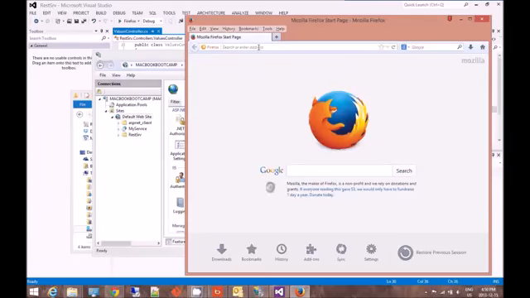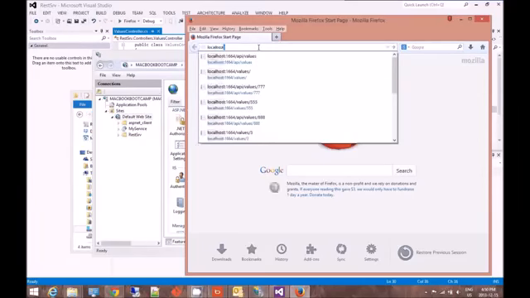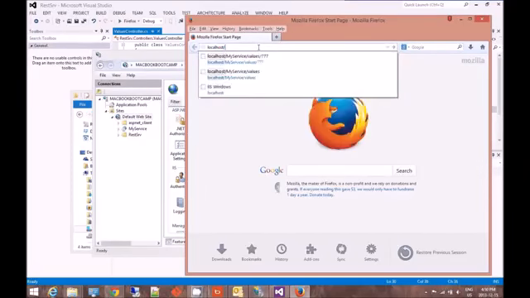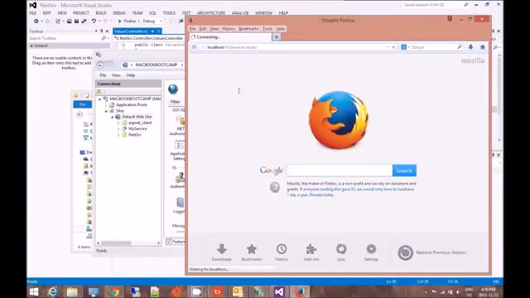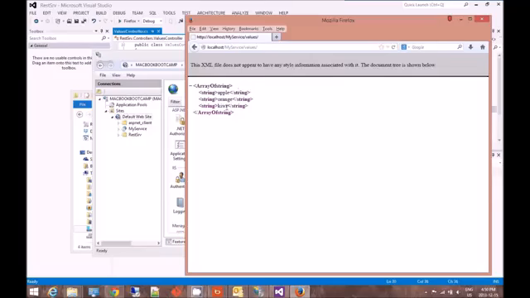So now instead of doing port with localhost, I just type in localhost/myservice/values. So there you go, apple, orange, kiwi, and type in the number here, 777, banana.